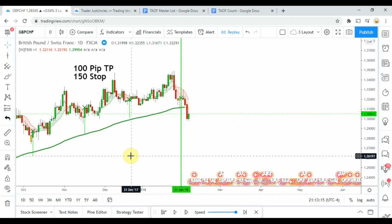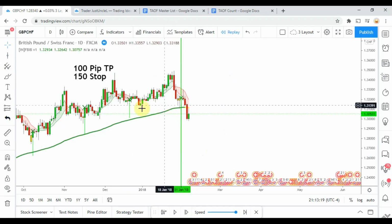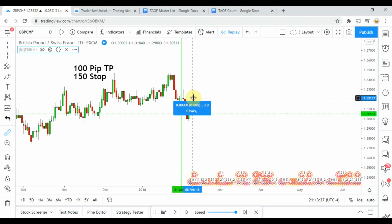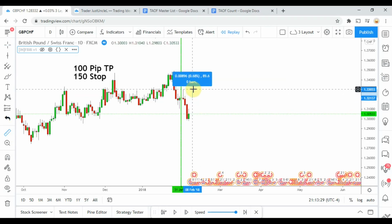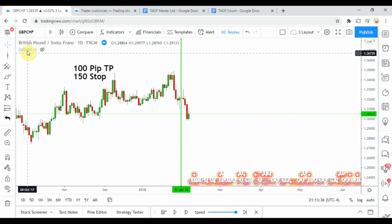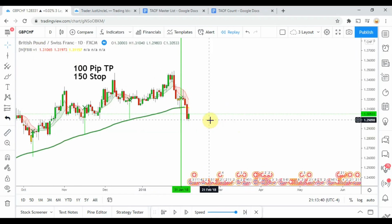The only issue with this indicator is that it does have a lot going on with it, and so it can be difficult to see what is actually transpiring with price action once it does give a signal. But we can turn off the visibility of the indicator for just a moment, and then that will give us the ability to see clearer as to what's happening.